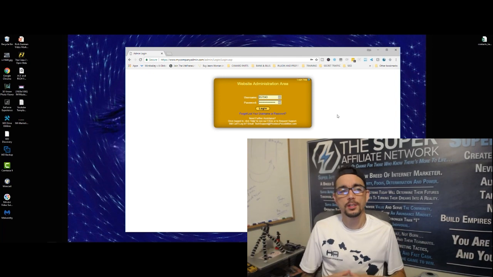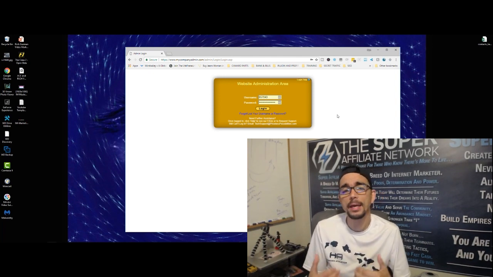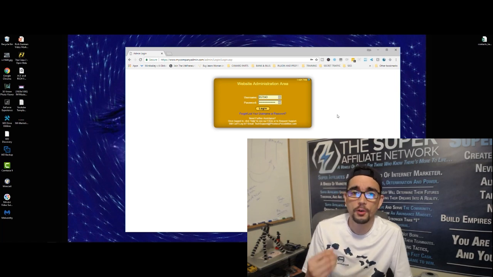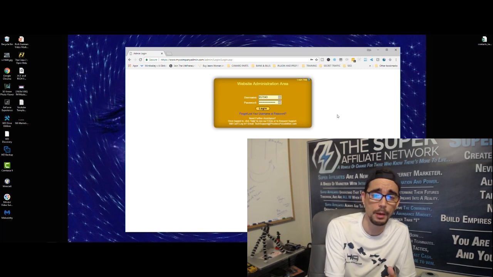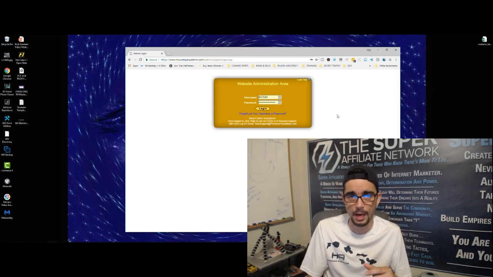Now, here's the thing. Some people forget their login information because of the way the login is provided. Make sure you check your email inbox, because when you first sign up to Power Lead System, or you're about to sign up, that login information is going to be inside your inbox. That way you don't miss a beat. You know your login information, and you'll be able to log in and get in the office.